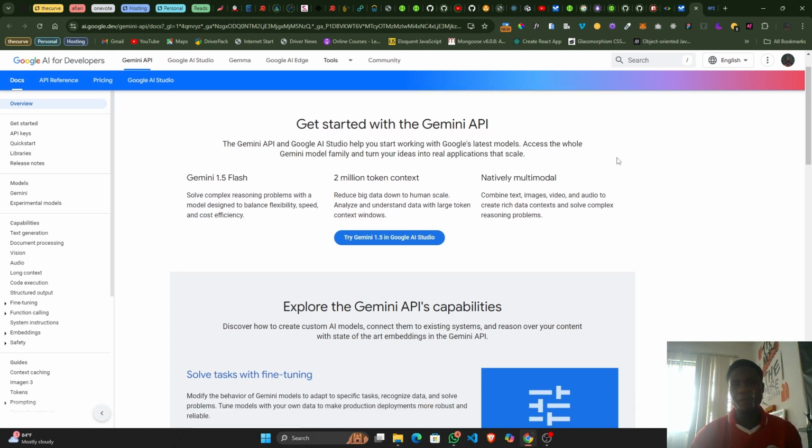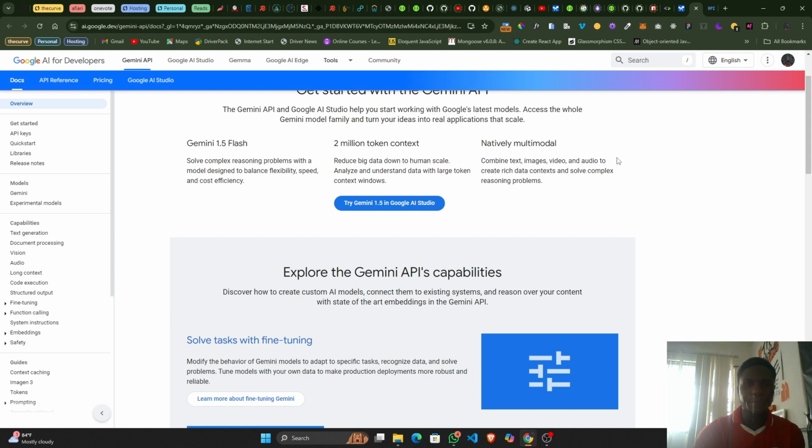All right. So we have the Gemini 1.5 Flash. This is the one we'll be working with today. There are different other models that we might need to talk about later. So I really want to just deep dive into this and start writing code with it. Okay. So just follow me as I go.